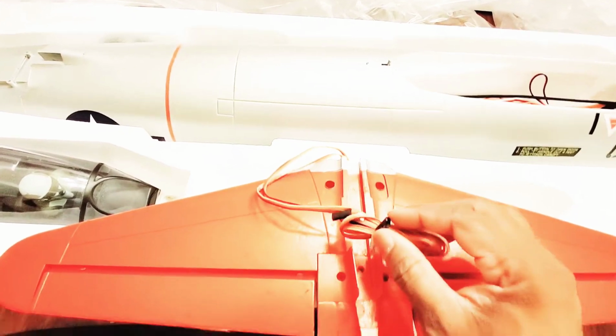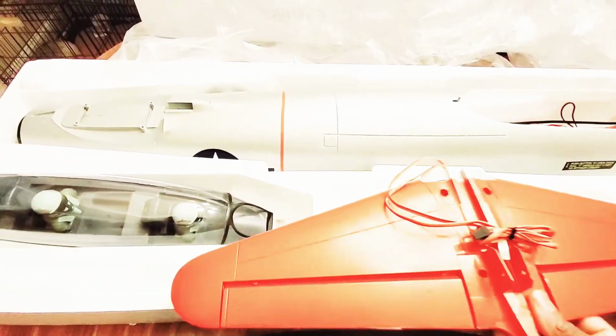So it just makes life easier. It's the small things like that for us modelers that really mean a lot. That makes everything a little bit better for us and speeds up the whole process.